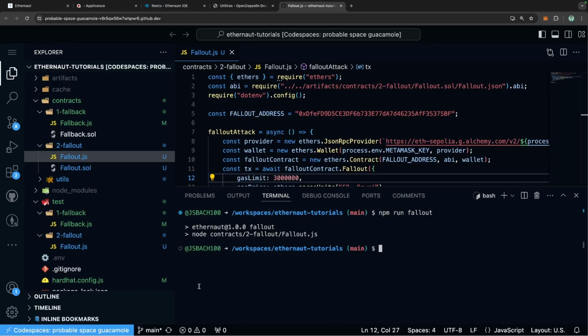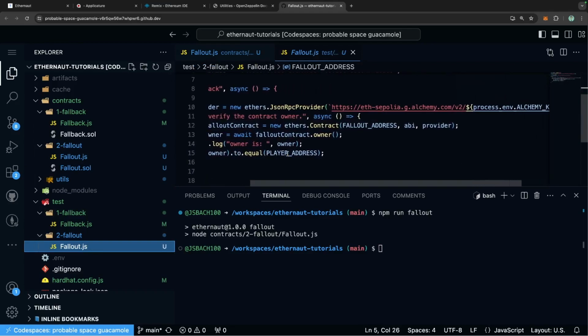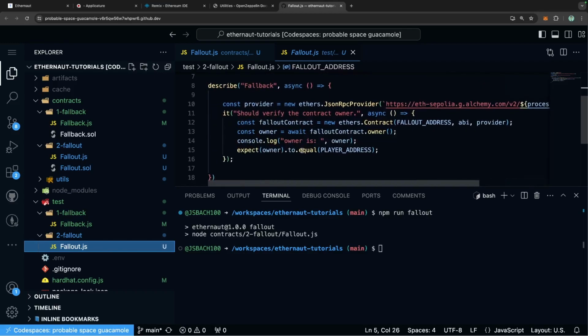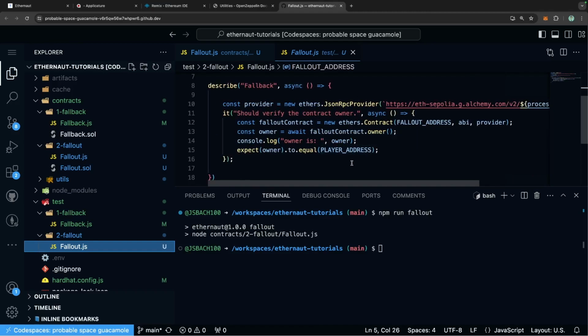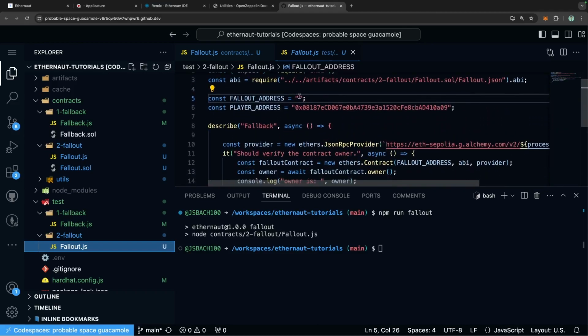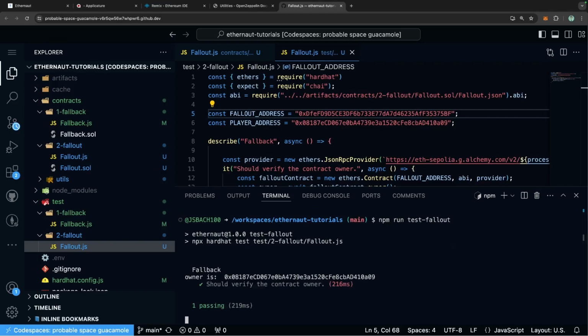So now I already have the unit test here. All we want to do is just use Hardhat to do a call to the contract. Actually, it's not a mock call; it really is using the provider. Sorry, but yeah, I just want to make sure we verify that when we call the owner function, it's going to return my address here, and I have to, of course, again paste in the instance address here, and then run the test script. Okay, and it passed, so I'm the owner.